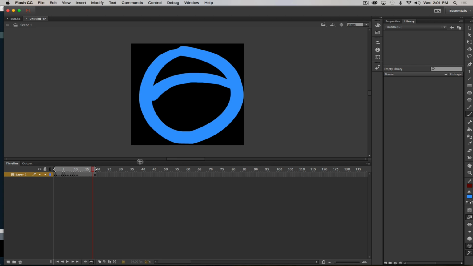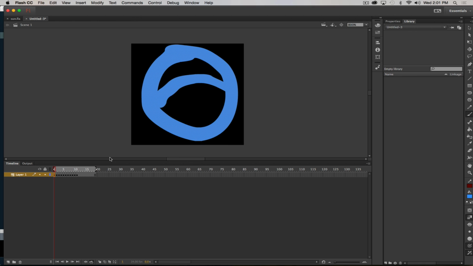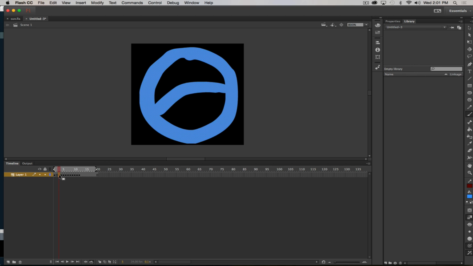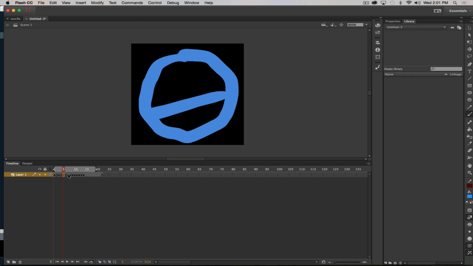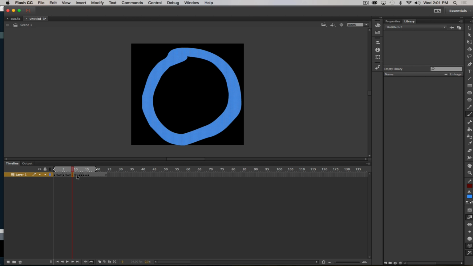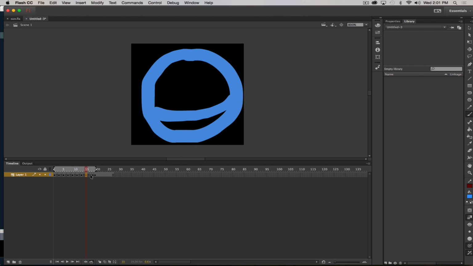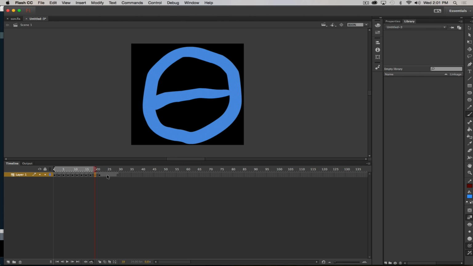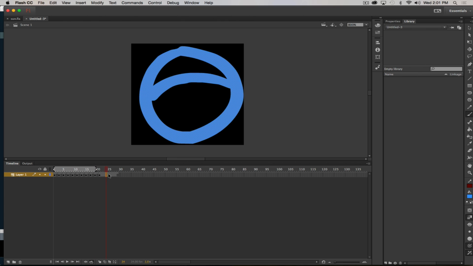One thing we can do to slow it down, as I mentioned to one person, is I click on a frame and I hit F5. That now extends the exposure for that frame. I move to the next frame, F5. Next frame, F5. Next frame, F5. And what I'm effectively doing is slowing it down by making each frame stay on screen for 2 frames instead of 1.